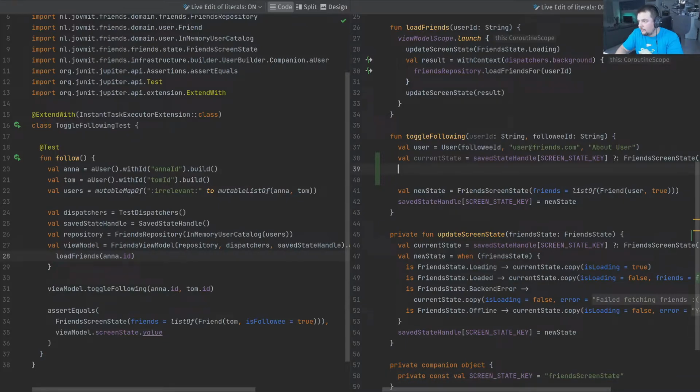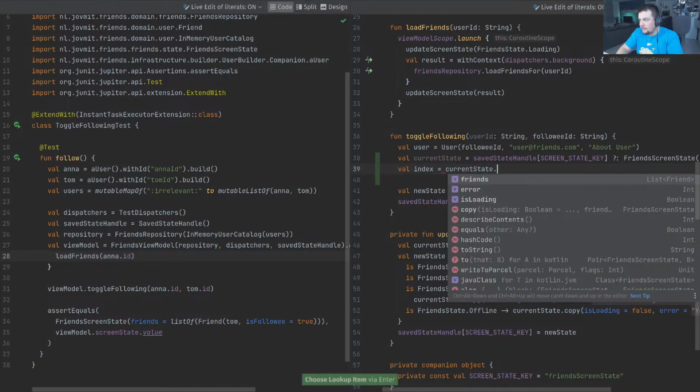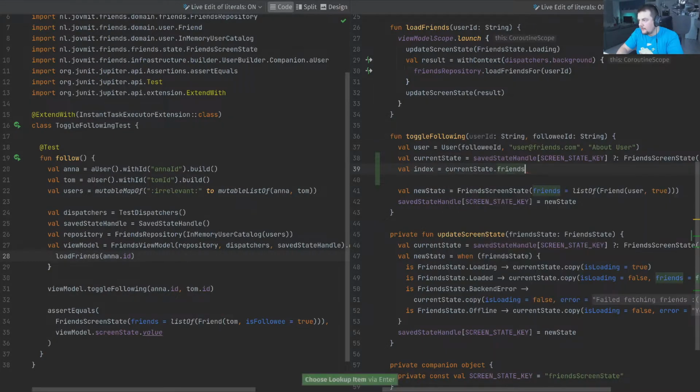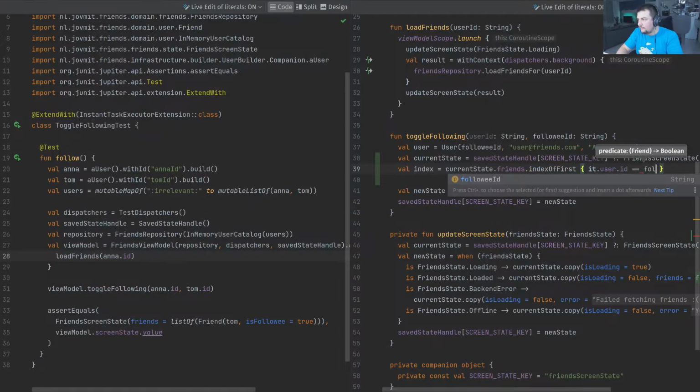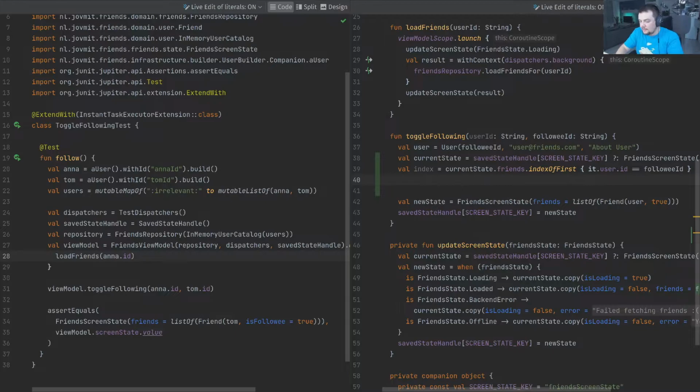So what I have to do first to find this user from my current state, because I'll need to find the user and update it. In order to update it, what comes to my mind right now is that I'll need to find its index, so then I can set new value for that user, basically updated value. So I'll go by something like index is my current state friends, index of first where user ID equals followee ID. So find that user, find the index, then get the actual user too. Matching user is going to be my current state friends at that index.